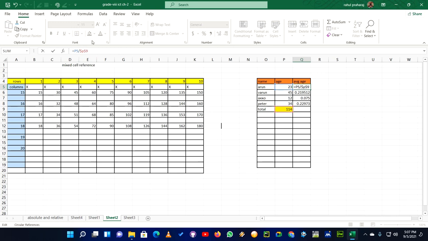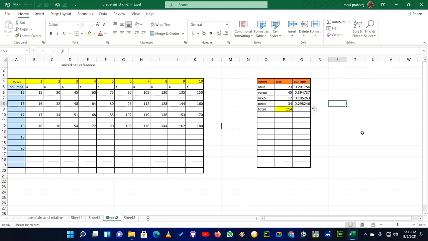So here I'm mixing everything, right? I'm using absolute and I'm using relative also. Now if I press enter, you can see here I'm getting a particular result. When I drag to the rest of the cells, automatically all my cells are updated. Okay, so now I think it's clear about the mixed type of cell reference. Mixed cell reference is a mixture of absolute and relative, which I've shown. You can watch this video over and over again to get your concept clear.